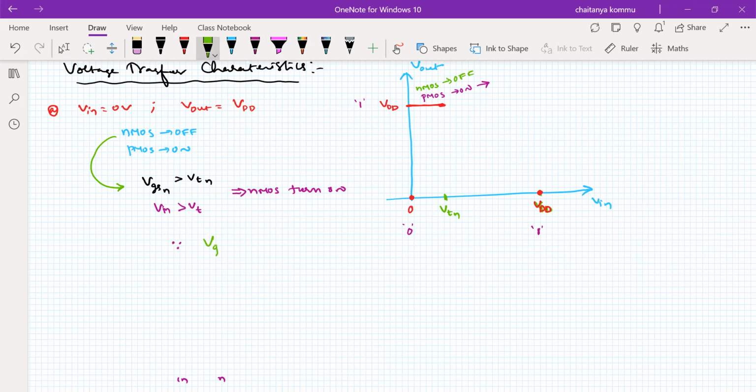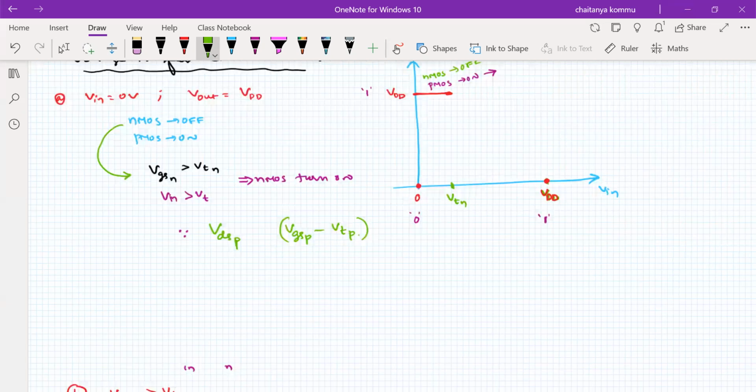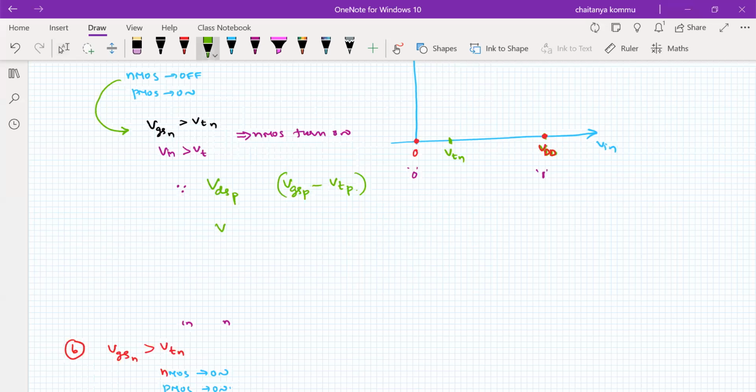Since Pmos is on, we don't want to check the VGSP and VTN values. We have to check VDS of the PMOS transistor against VGS of PMOS minus VTP. This is the relationship that we must maintain. Whether it is less than or greater than: if greater, it is linear; if less than, it is saturation for the PMOS transistor. Then we can consider what the VDSP is: VD minus VS against VG minus VS minus VTP.